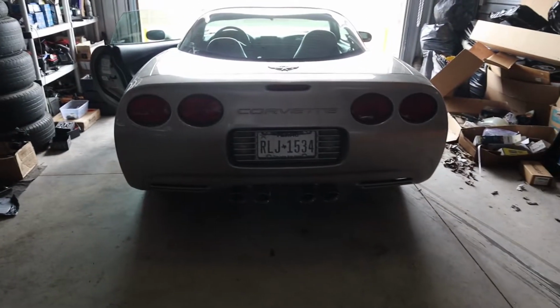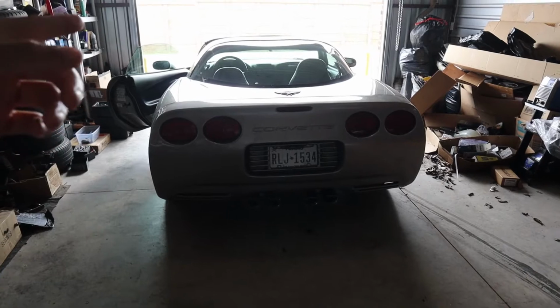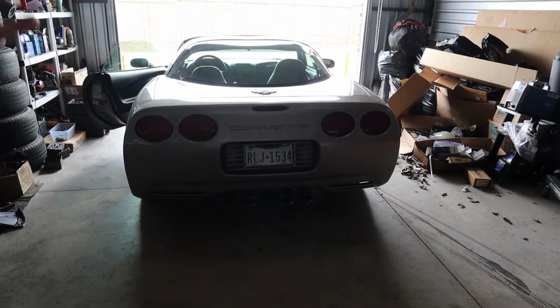So as you can see, that is pretty loud for an axle back exhaust. It surprised me how well this thing sounds for this being axle back. You know, it still has the rest of the exhaust, but I can't hear it enough. You know, y'all know how I like my cars. I like them to be loud and I like them to sound good.